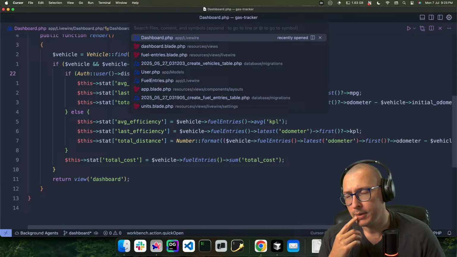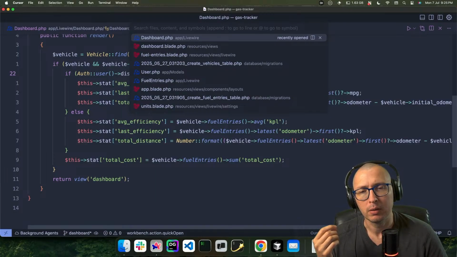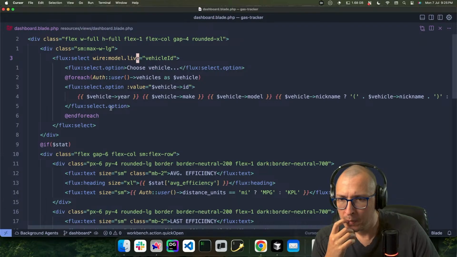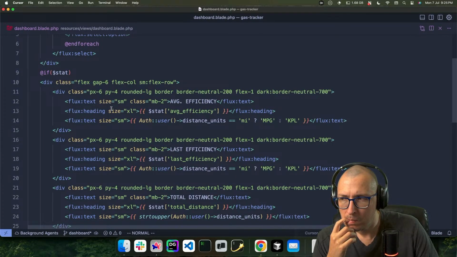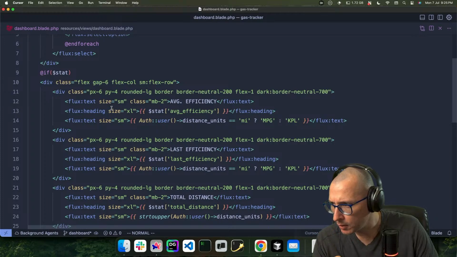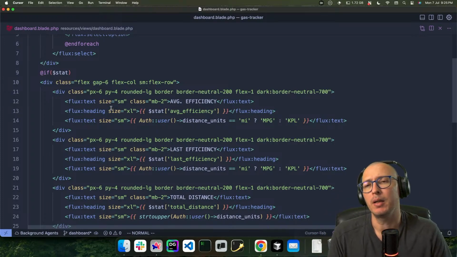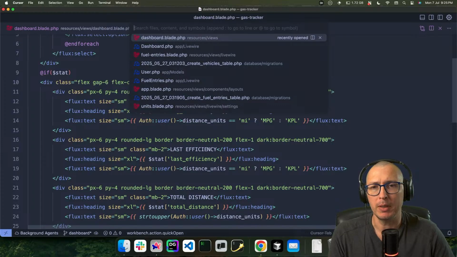But why is the dashboard not refreshing? It's because I'm not resetting the stat array. That's what's happening.